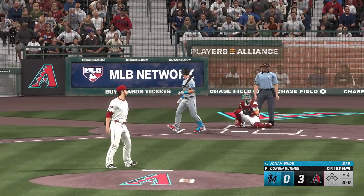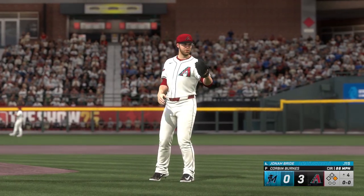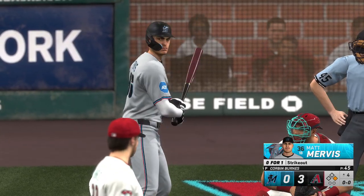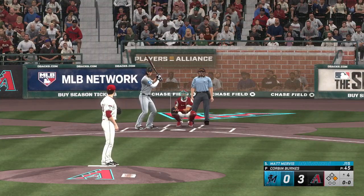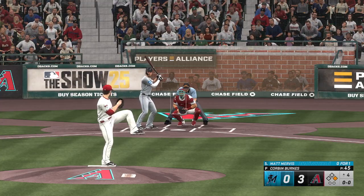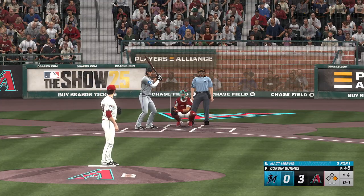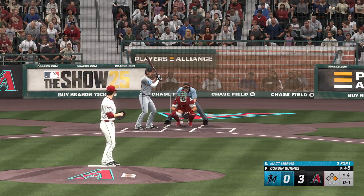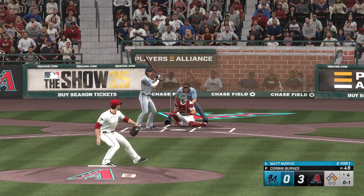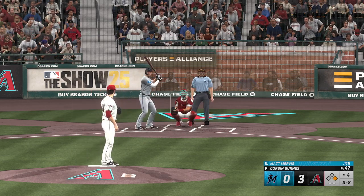So a leadoff walk. Maybe a little loss of focus on the mound right there. Pretty much gifted him first base with a quick free pass. So a man at first. Matt Mervis, the next up for the Marlins. And there's the strike. You know, these Marlins showing great discipline at the plate, and patience definitely seems to be the name of their game in this one. They've worked 3 walks already, so that proves they're not anxious up there. They're sticking to their game plan, and it's working.